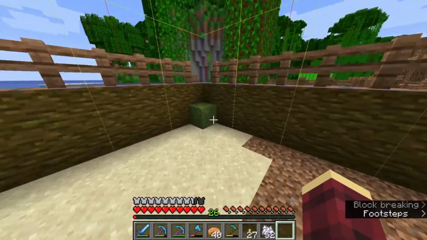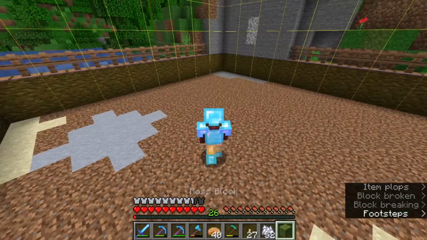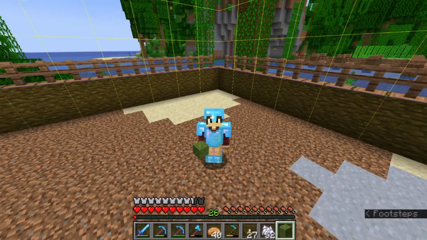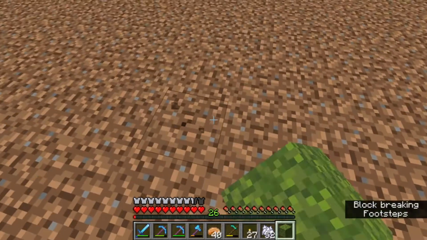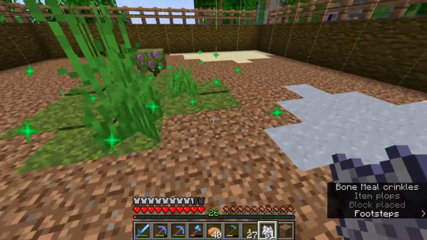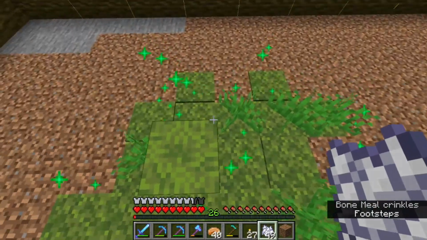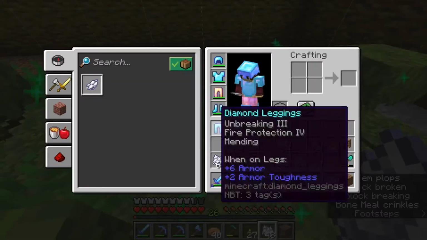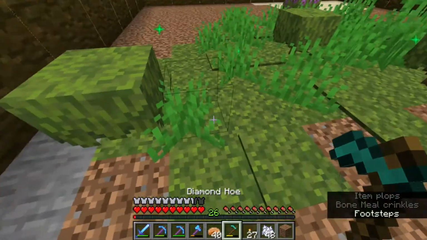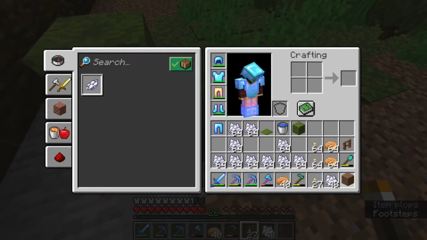So how am I going to get the slimes? Because you have to dig a lot for a slime farm. But you see, I'm lazy. So I decided to make it even harder for myself by doing this, using moss. If you don't know, moss can be broken instantly with a hoe, which is great.